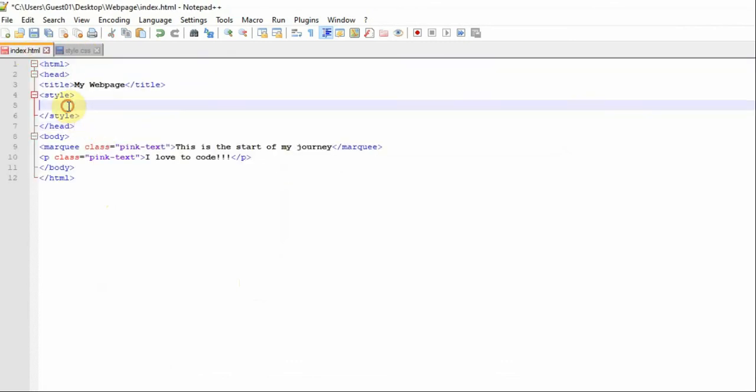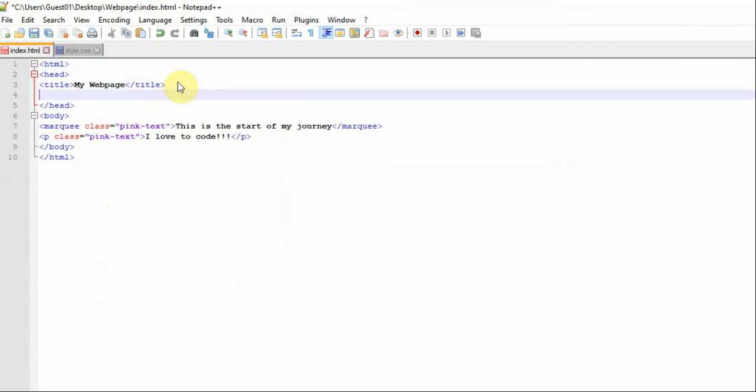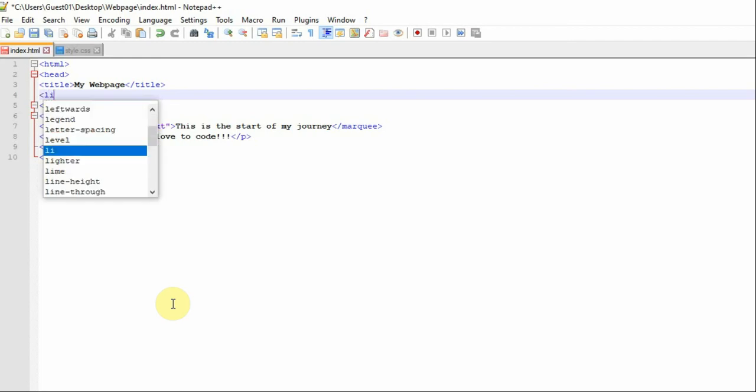Now you can apply that CSS to your HTML document by referencing it within the head section, where you just have to specify this tag called link.